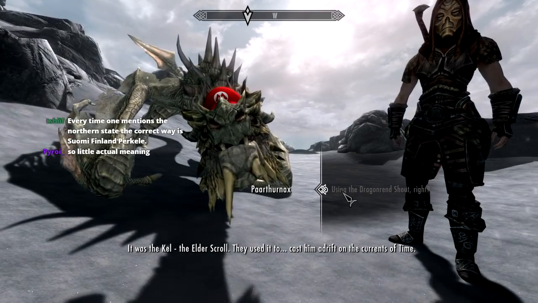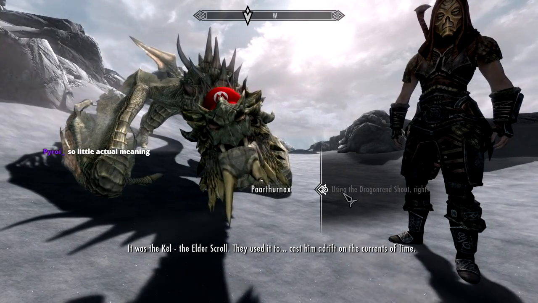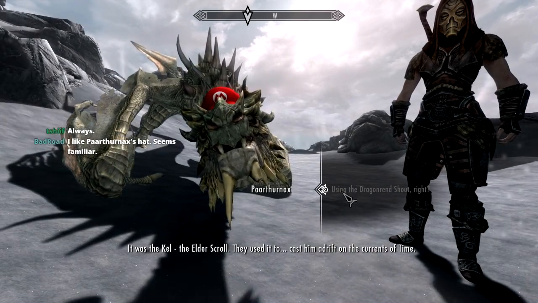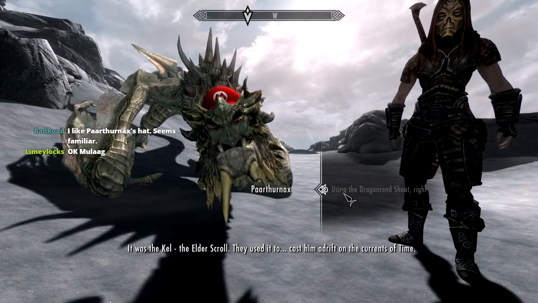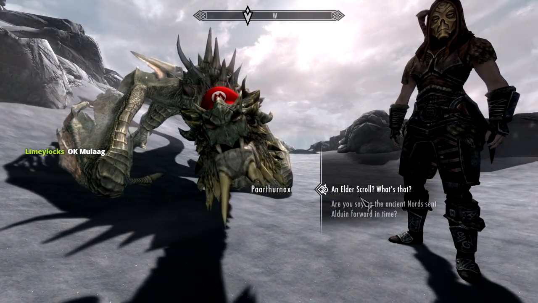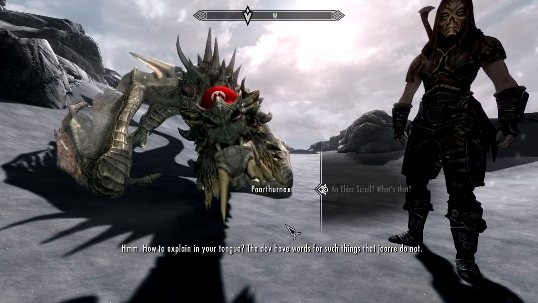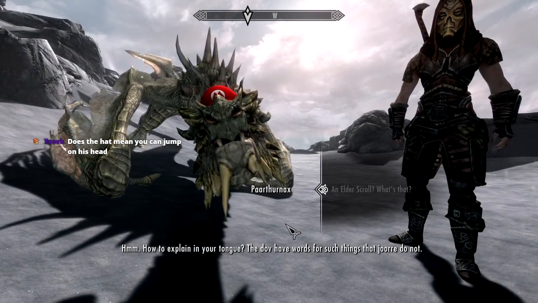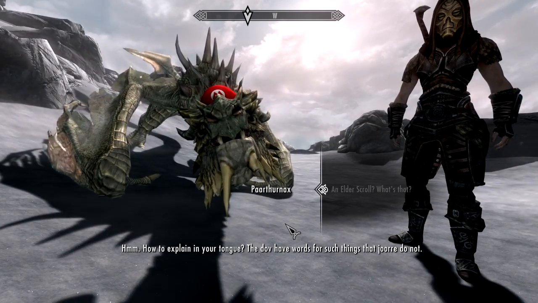It was the Kell, the Elder Scroll. They used it to cast him adrift on the currents of time. What is that? How to explain in your tongue? The Dova have words for such things.